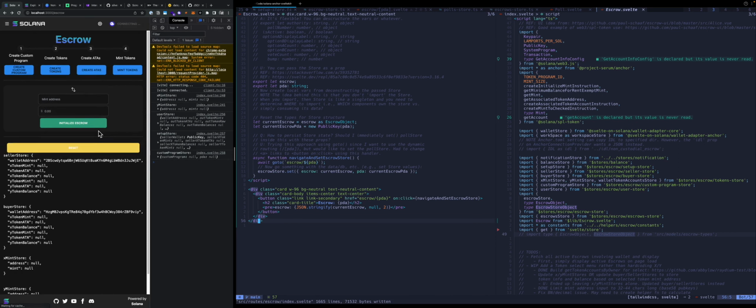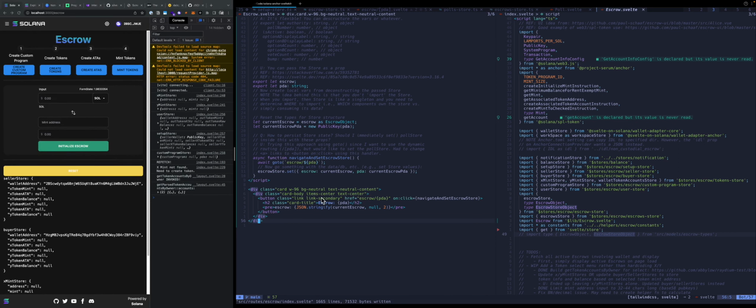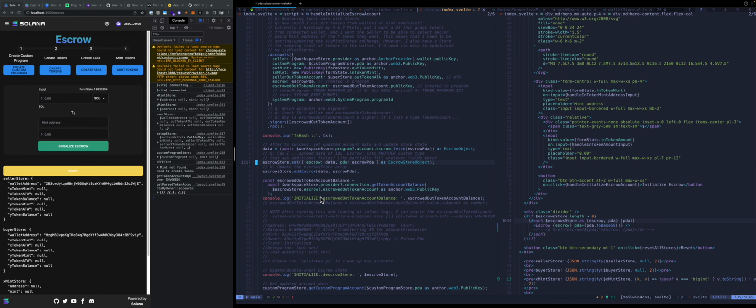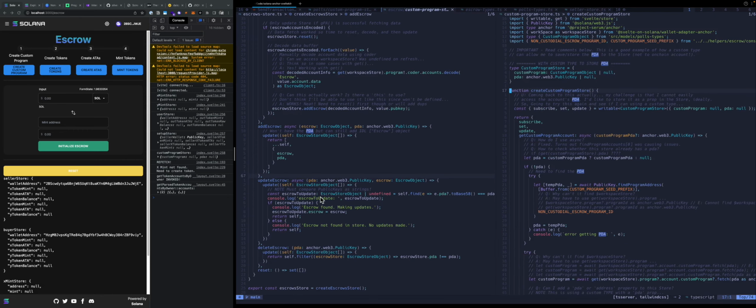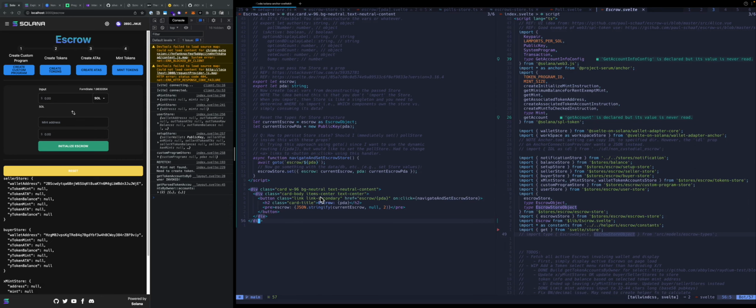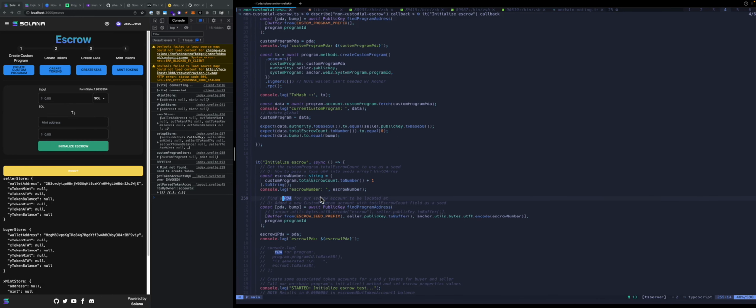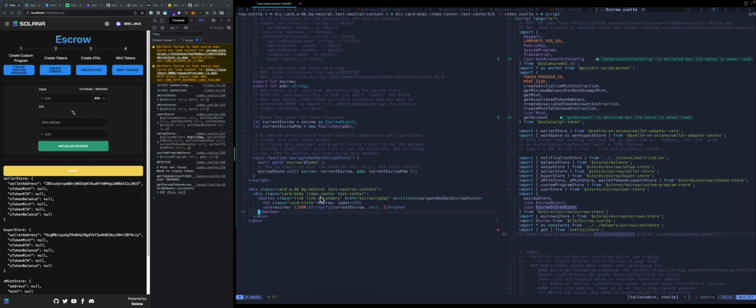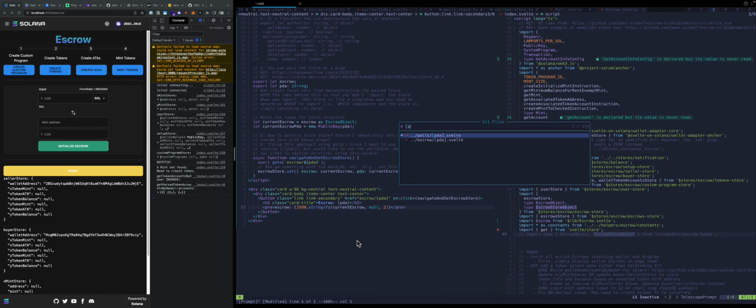Yeah, and you know what? Also, before I do this reset, I'm gonna add the validator and all that stuff in the PDA route. Let's go back to, let's grab the PDA route.